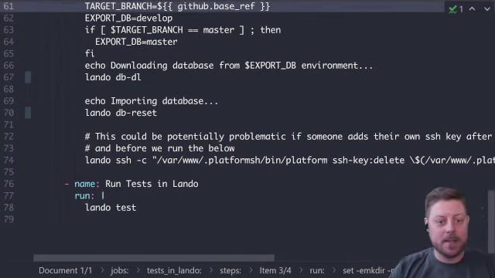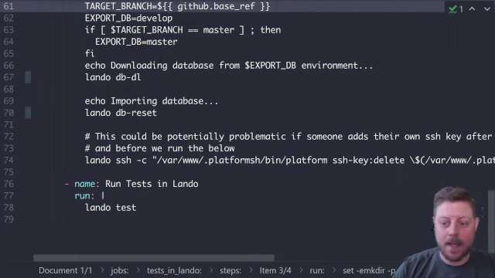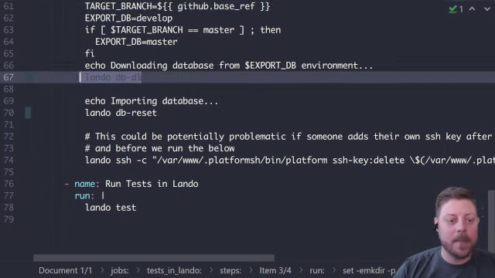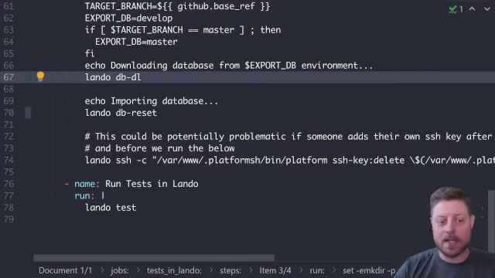Okay, so we set up our Lando DBDL earlier. That was the set of commands. It could be what I just mentioned: one command that SSHs into the remote server and executes a database dump, followed by another command that does an rsync to pull that file down.